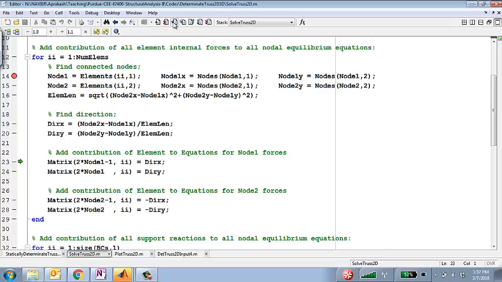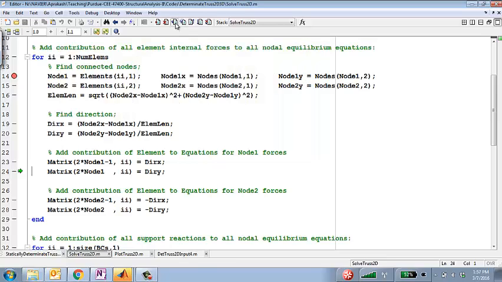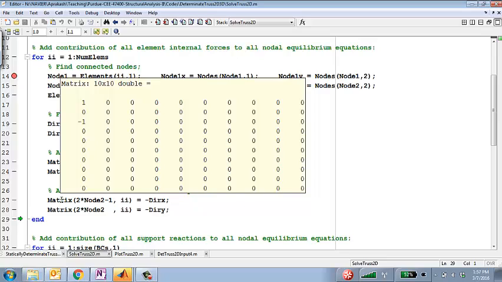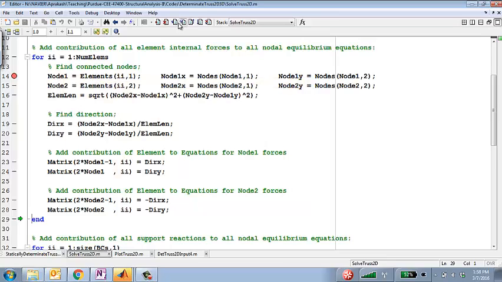Once I click 1, you can see that it has already put the correct number 1 at the correct location. So once I complete that, at this point, my first row of this matrix is correct. There were 4 numbers, 1, 0, minus 1, 0. Those numbers have been added to this column. Okay, so I'll similarly keep on going.